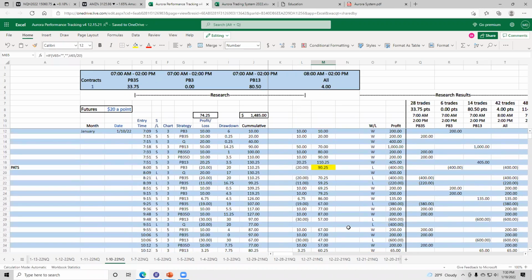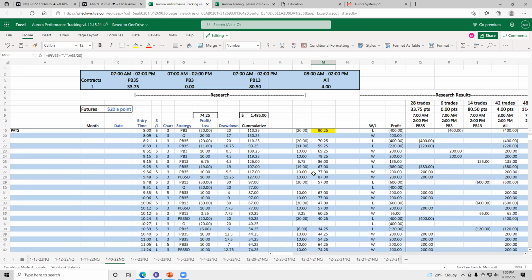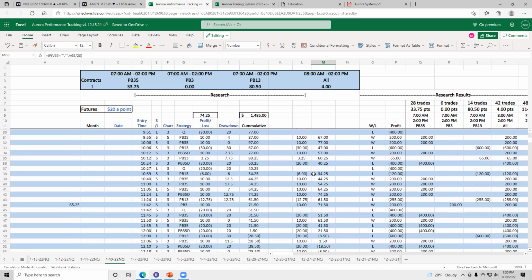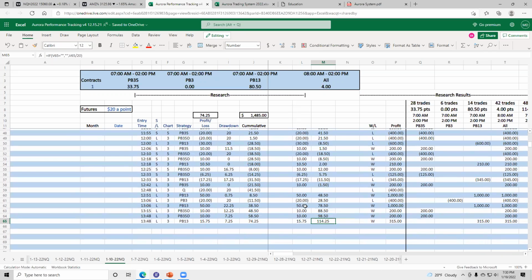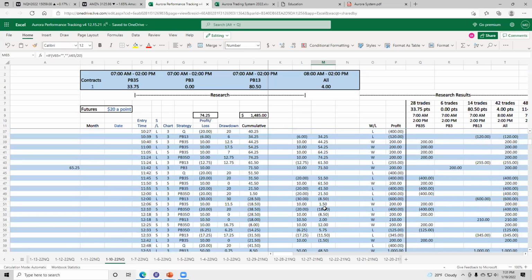So I left 20 points, 24 points on the table, but I'm also done at 8 o'clock in the morning. And I'm right on target for what I want to accomplish with my personal trading plan. And I didn't have to spend the next 6 hours trading and really accomplishing not much more. It really wasn't until that last trade, which gave us a mediocre profit on a trend trade, that put us back above 100 points. So at one point, we had actually drifted down to negative, right? That would not have felt very good.